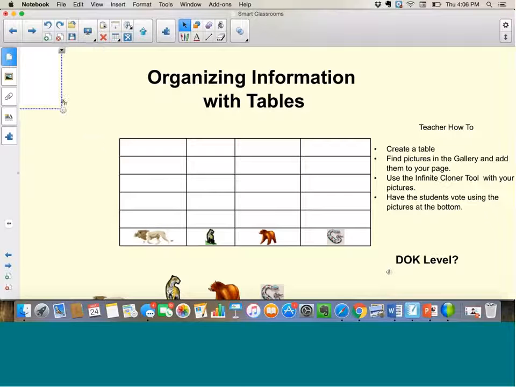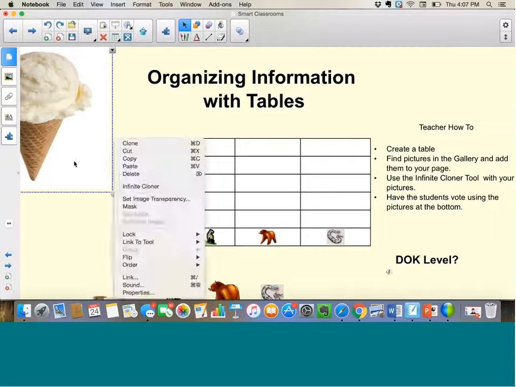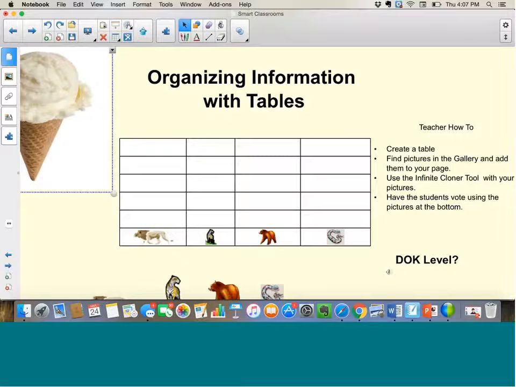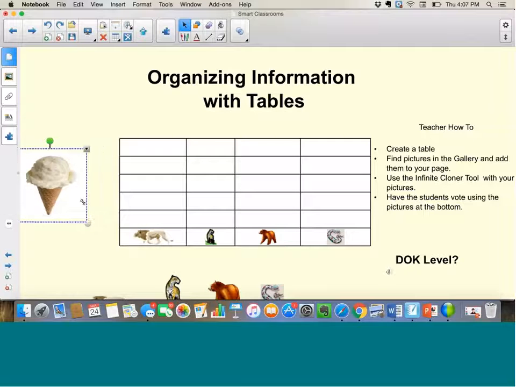My students are going to bring me their money, but they're going to walk by the smart board first thing in the morning, and they're going to find the kind of ice cream or snack that they want to buy. And I'm going to create a table with their name in one column, and then maybe have some columns for each day of the week.